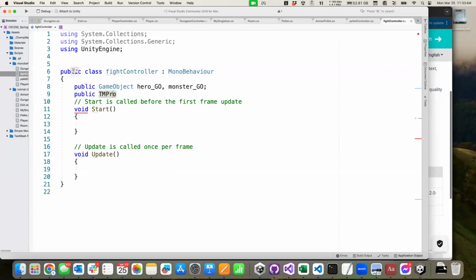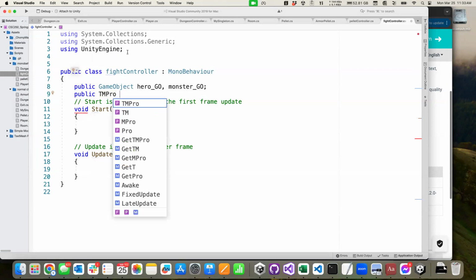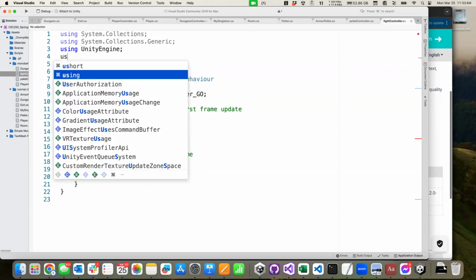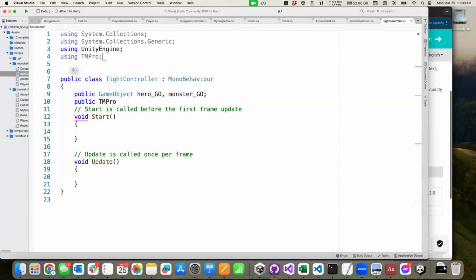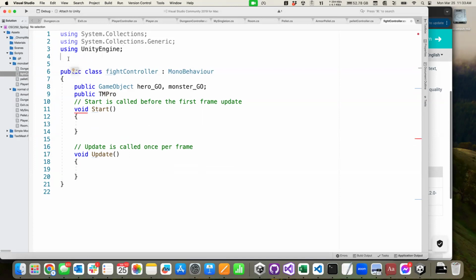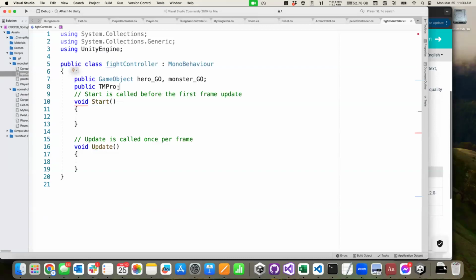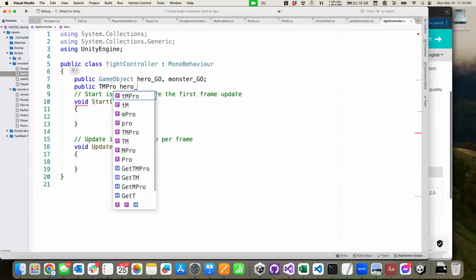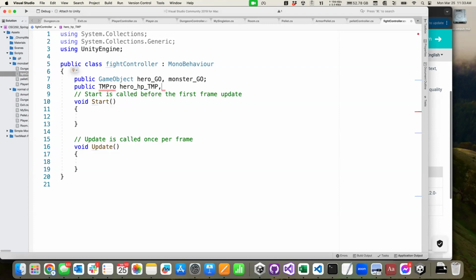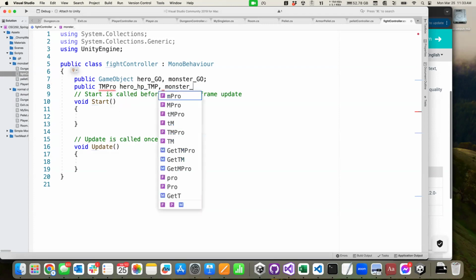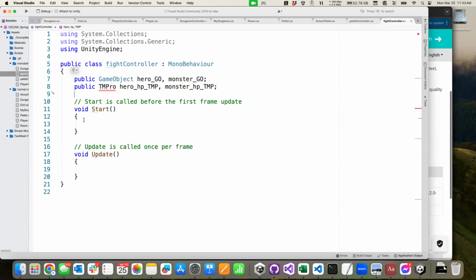Okay, seems like it doesn't actually need it and already knew about it. Let's leave it out for a second just to see if it screams at us. All right, so we'll have TM Pro, we'll have Hero HP TMP, and Monster HP TMP.